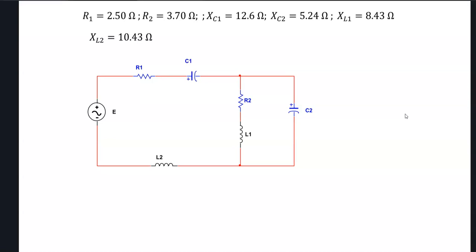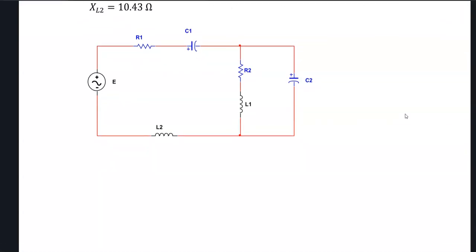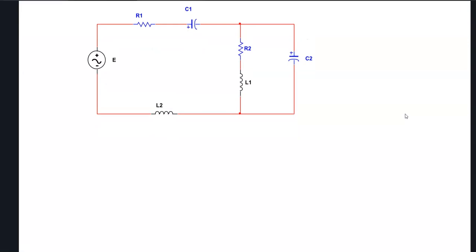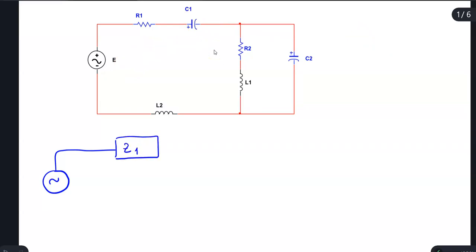your total impedance. Before we do that, we would like to analyze this circuit. We want to know how the circuit is supposed to work. So I'm going to redraw the circuit like this. I'm going to combine the R1 and the C1 as my Z1. I know that I will have an impedance calculated by these two values, and along the way I will find this one. I define this one as Z2.